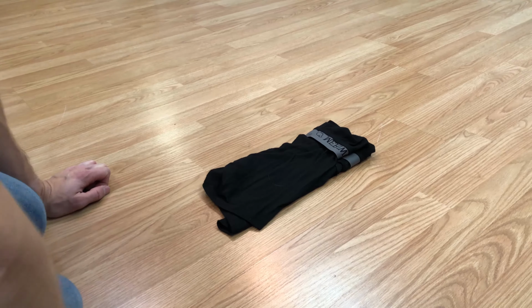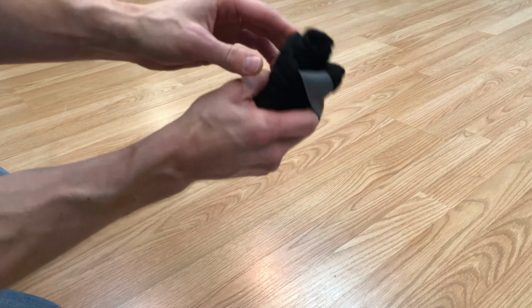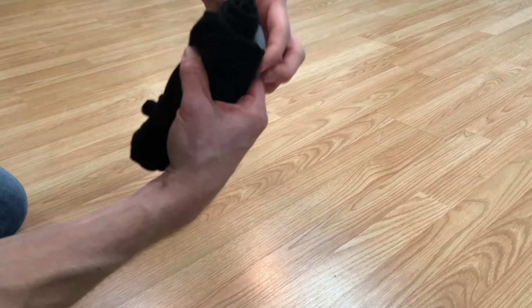And step 6 is we're going to take our hand and put it in the cuff that we made in step 2 and wrap the waistband around the underwear, forming a beautiful underwear burrito.